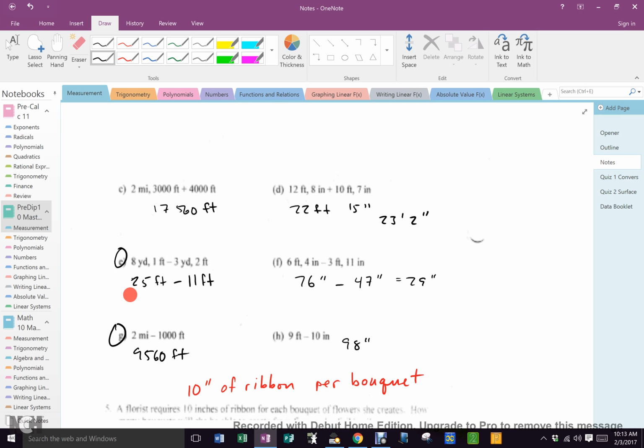Because wouldn't you take the foot and just turn it into inches? And 98 then minus. I keep doing that. Oh my gosh. I just need to subtract. Yeah, it would have been 98. And then this is right. Your conversion's right. You just did that wrong. Okay, thank you. No problem.